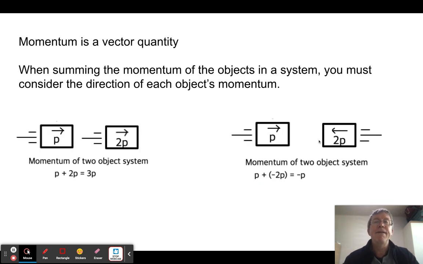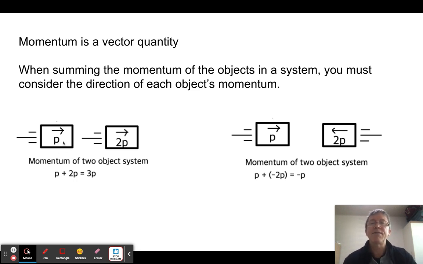All right. Now, the most important thing to know about momentum probably is this: it is a vector quantity. And therefore, we have to keep its direction in mind when we're dealing with it. Remember, anytime we multiply a scalar like mass times a vector like velocity, we end up with a vector quantity. So since we have mass times velocity, it's going to be a vector. So what does that mean in terms of problem solving? Well, it means that when we look at a system of two or more objects, when we sum up the momentums, we have to take direction into account. So we have to ascribe one direction to be the positive direction. If we don't have any other reason to do so, we should choose right to be the positive direction.